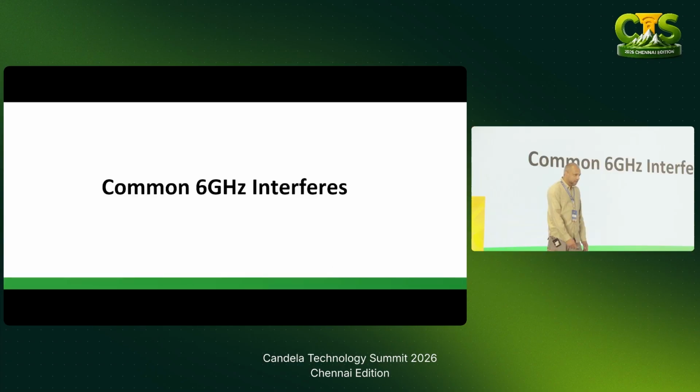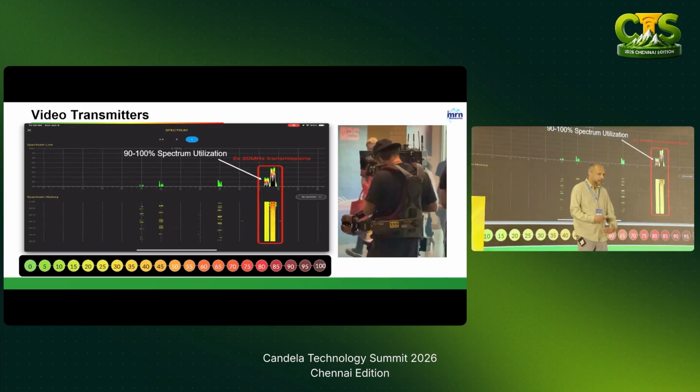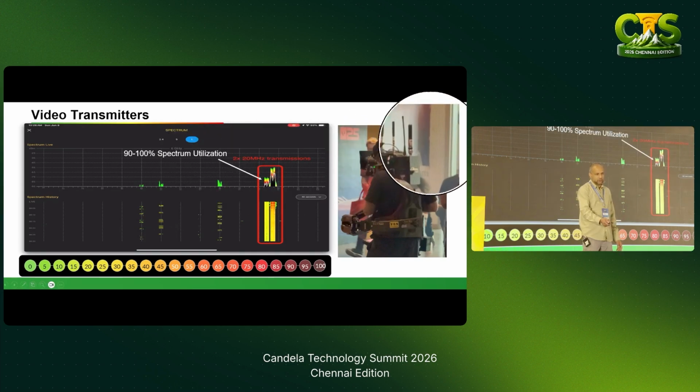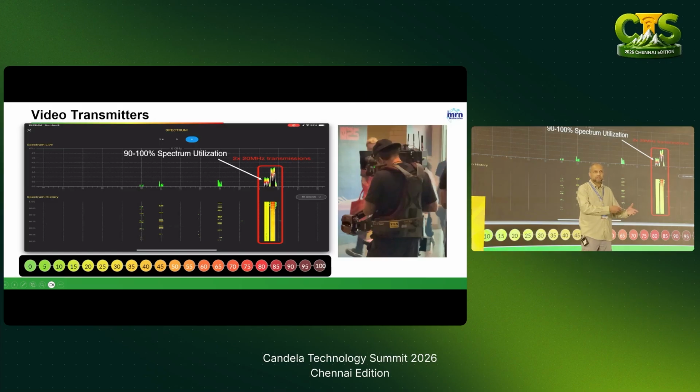Now let's look at 6 gigahertz. Sometimes we are told 6 gigahertz is very clean, with no interferers, and you should go for it, but every time somebody will use something. This is a video transmitter. At big events, people go around recording, so they have devices to communicate with their central control. They have a central video server within the venue, so they use some 6 gigahertz communication. In this venue, it looks like there is no 6 gigahertz Wi-Fi, so their work is not impacting Wi-Fi. But before you deploy this kind of thing, be aware of the impact to your Wi-Fi.